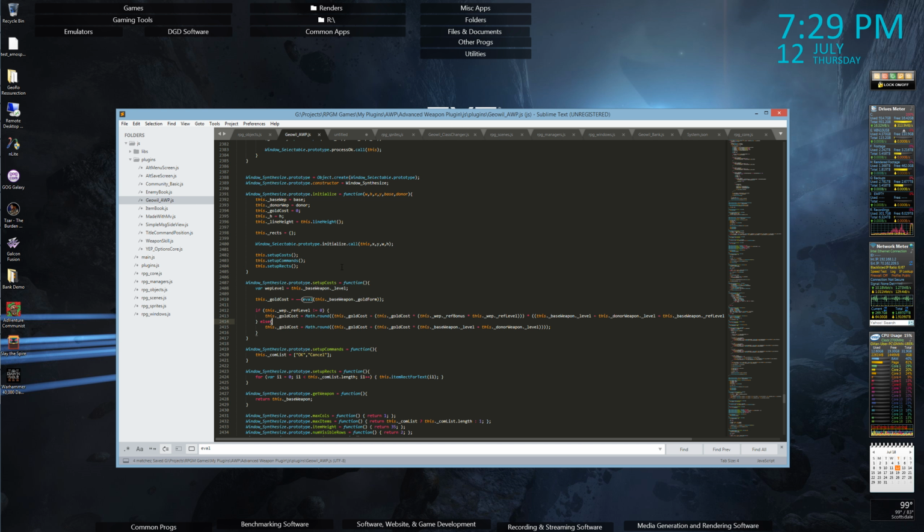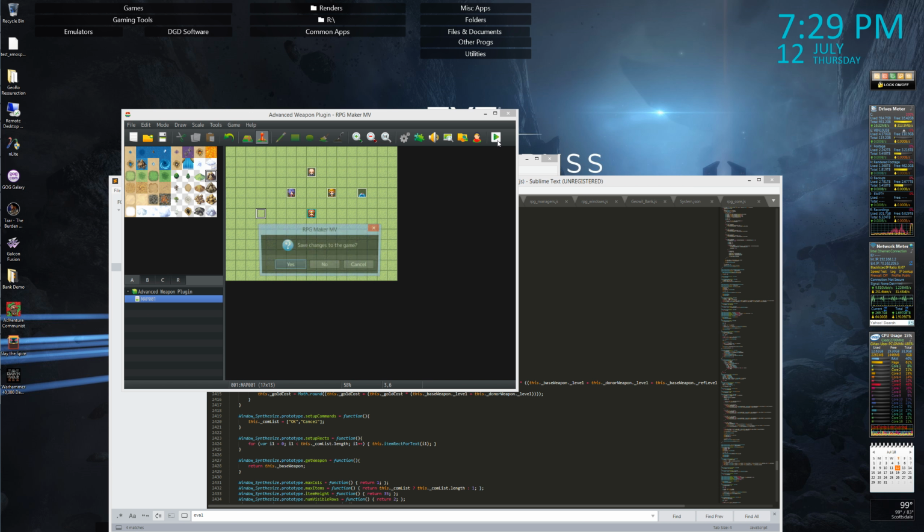And then run this, and see if we still get a crash there or not. Current property level of undefined.